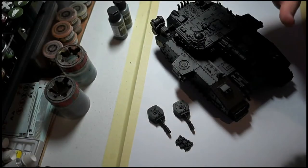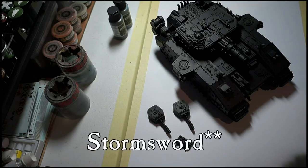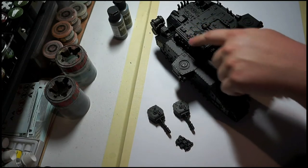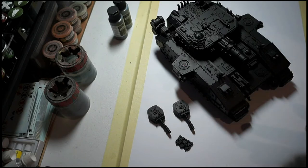Project here, which is this Stormblade from the Imperial Militia list. This is going to be a Renegade Militia Stormblade, so with that in mind, I've done a few minor tweaks to it, including putting on some Chaos Spikes here, and carving all the Imperial Eagles off with a Dremel. The idea behind that was just that it makes it easier for later on when I actually put Chaos Stars over the top.